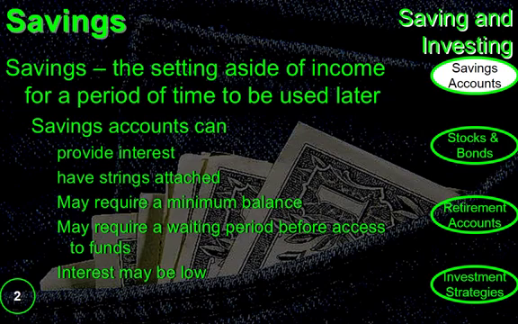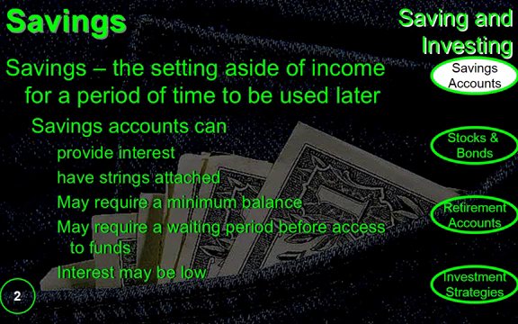Well, generally we put it in a bank so that it's less likely to be stolen. Savings, a very basic economic definition, is simply setting aside of money for a later time. Now, that means you could stuff it underneath the mattress, dig a hole in your backyard, or you can put it in a savings account.